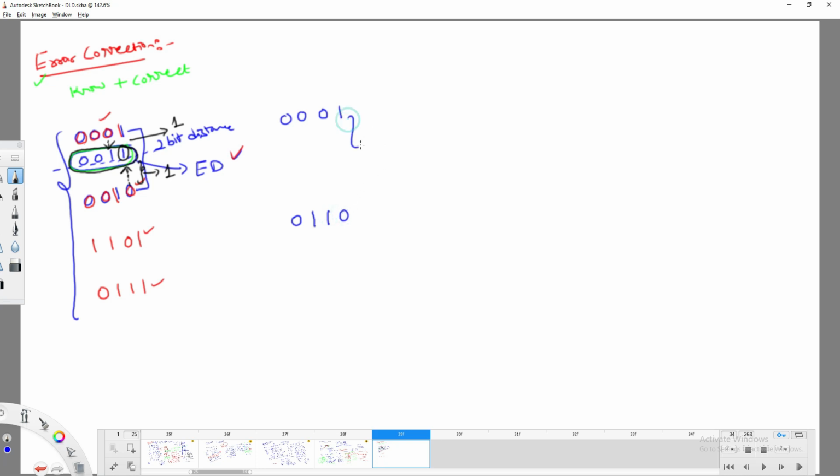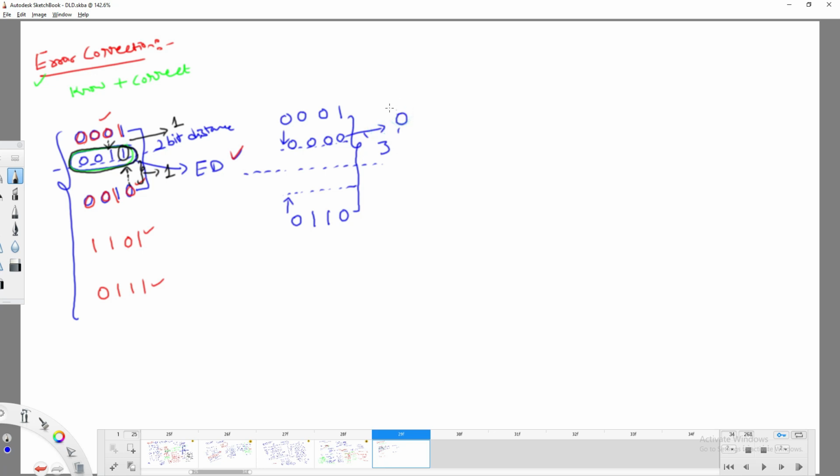I am trying to increase the distance between the two valid patterns to 3. If there is any one bit error, it will be placed here. If there is one more bit change, it is going to be available here, meaning 0000, I got this one.